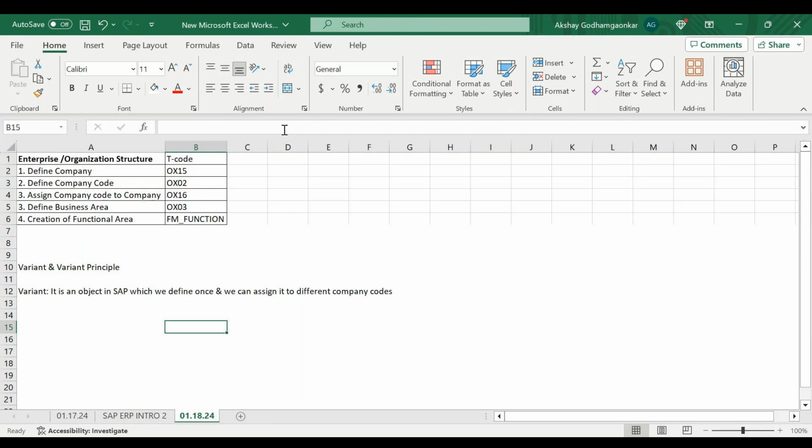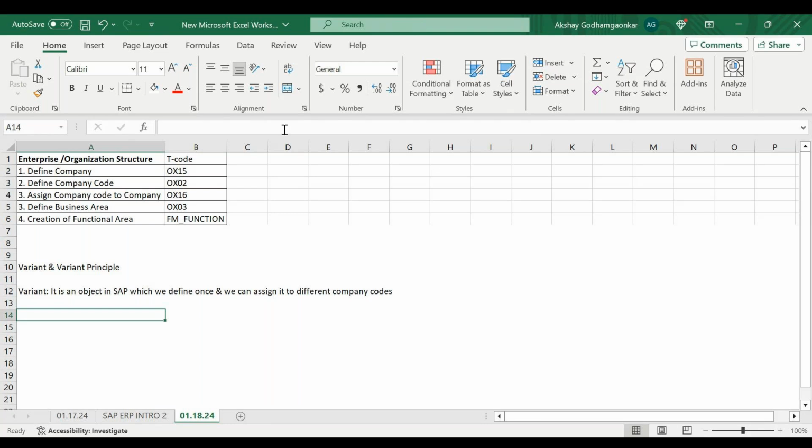Instead of adding all the things again and again to the particular transaction code, we can have a separate variant that can be saved once, and we can use that variant again and again. This is the definition of variant, and we can assign it to different company codes.